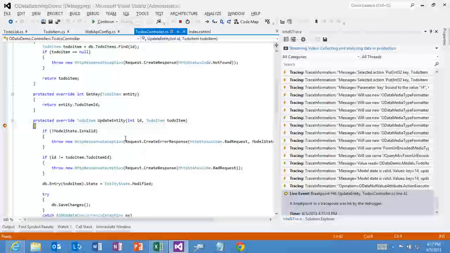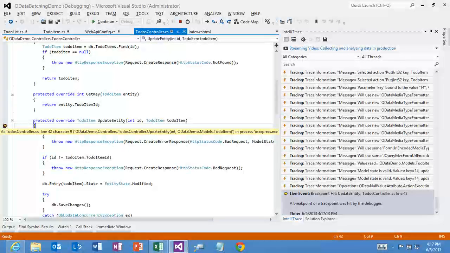All right? So what's happening here is as that request comes into the Web API pipeline, we see that multipart MIME request payload. We know how to parse it, tear it apart into individual requests. And then we take each of those requests and push them up the Web API pipeline again. So they execute as if they were just independent requests. But when they came in on the wire, they were actually just one big request. And then all the responses get collected and sent back.